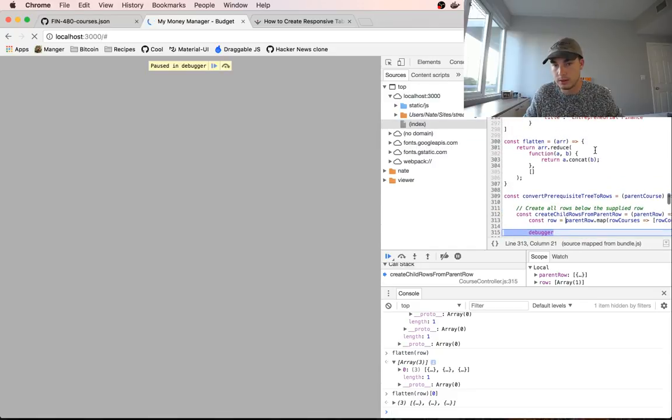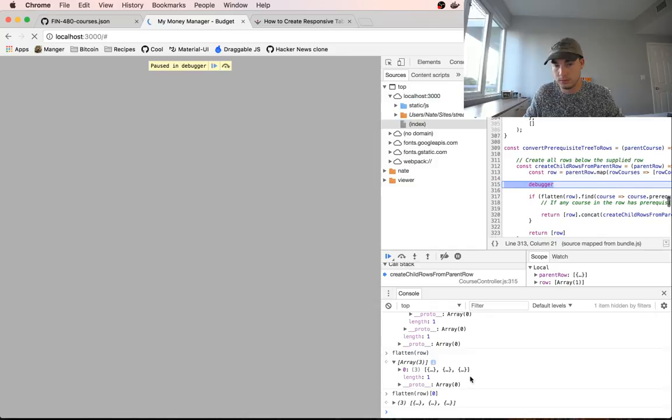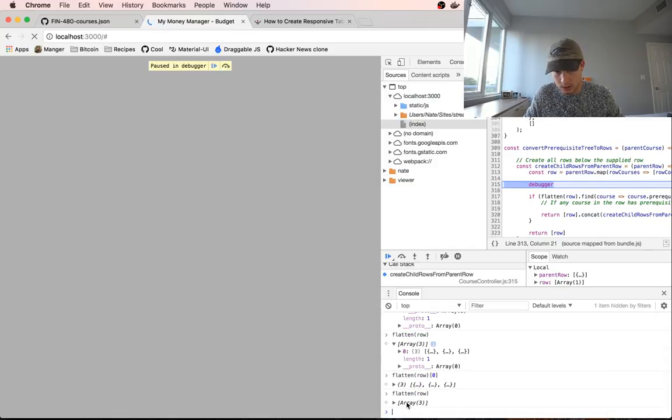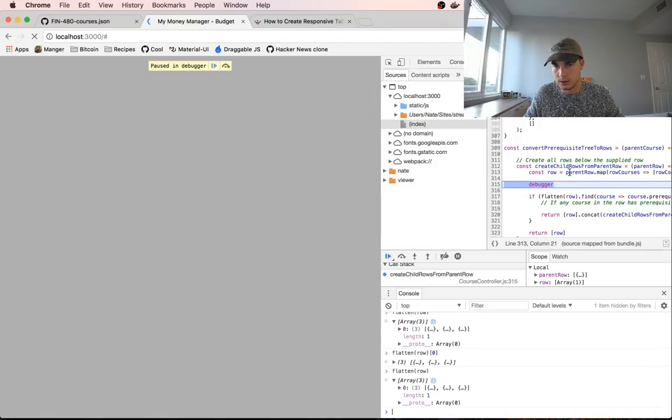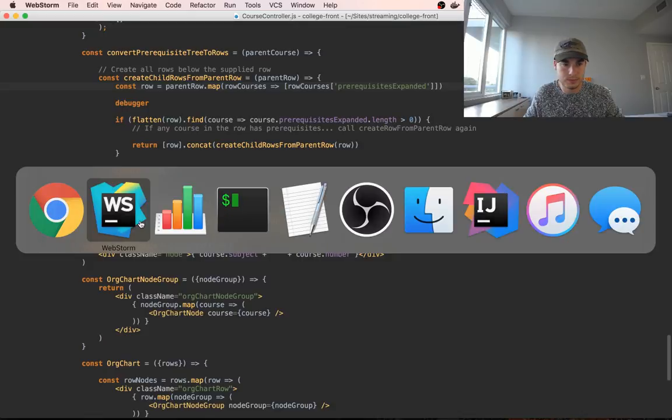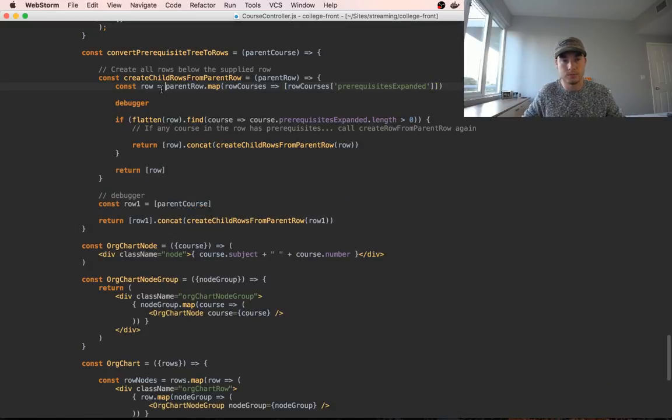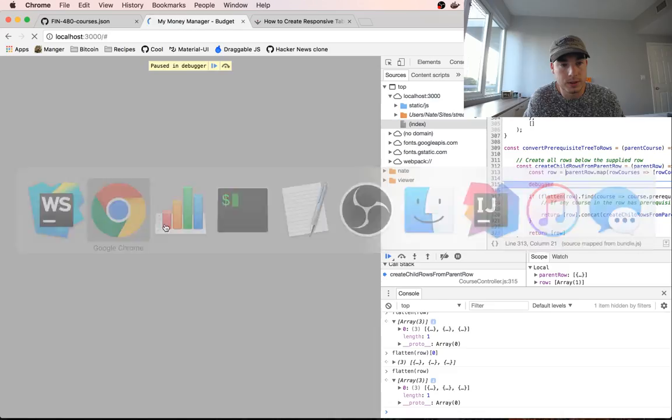Maybe we need to flatten. Flatten that. No wonder there's not a library out for this. It's pretty confusing.